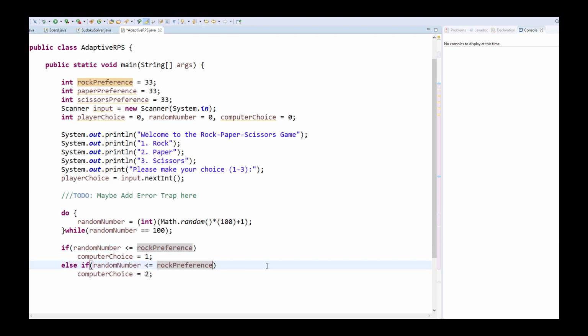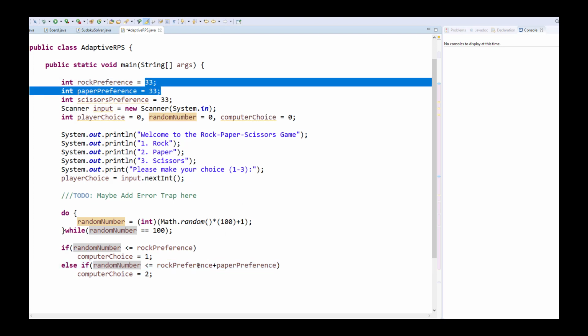So I'm going to say rock preference plus paper preference. So now the number has to be less than or equal to the rock preference plus the paper preference, so that's 66 total. If it's 66 or less, then it'll choose 2.